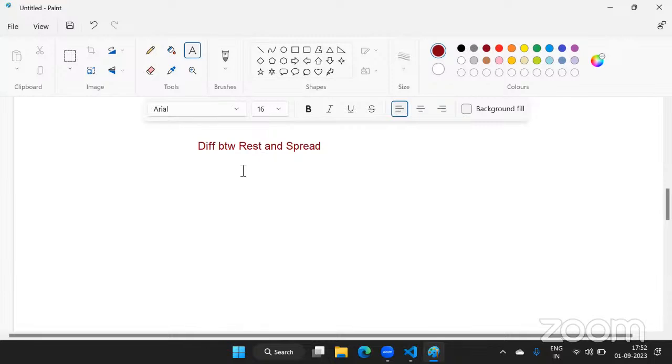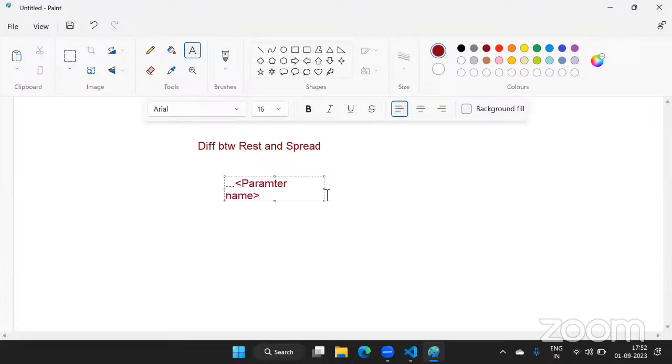In rest parameter also, we will use 3 dots and then the rest parameter name. And when it comes to spread operator, here also 3 dots, and here our object name or array name.